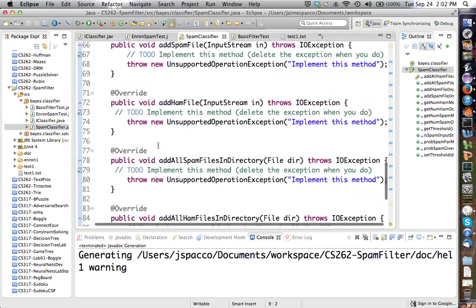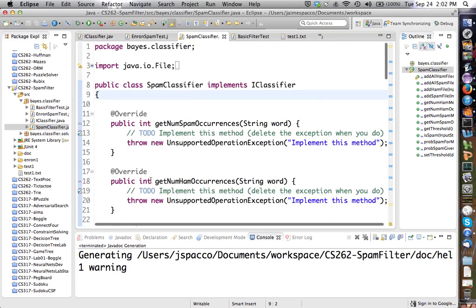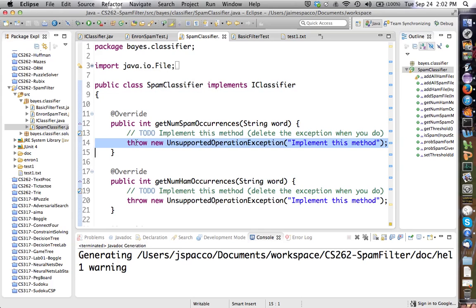So we've gone ahead and done that for you, except we've provided you with incredibly unuseful method bodies that just all throw unsupported operation exception. This is an unchecked exception. It's just going to crash the method when anything's called. As you start writing your code, you're going to replace this line with your actual code, and then up here somewhere, you'll start adding your instance variables because you're going to need instance variables to implement this assignment.